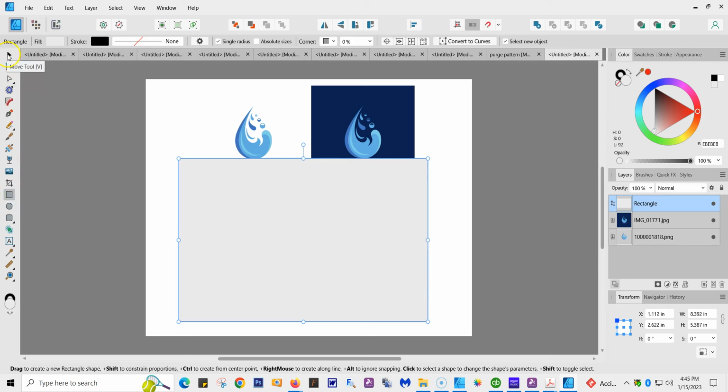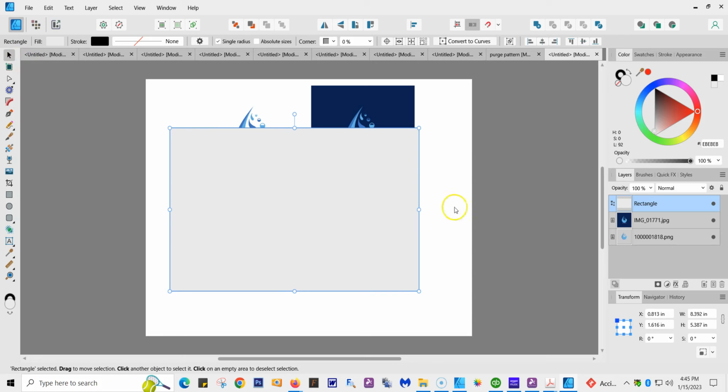Then I'm going to go up here for the move tool, and as you see down here is the width and height. It doesn't matter what color the background is because I'm going to remove it once I have everything set.